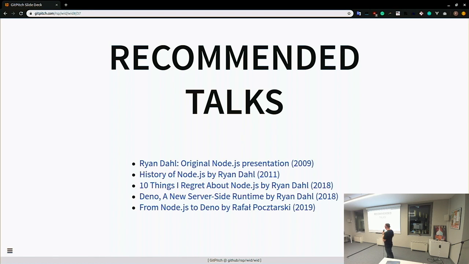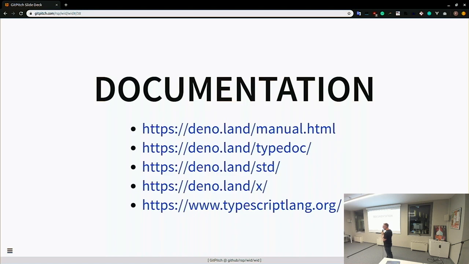And then there is Deno, a new server-side runtime by Ryan Dahl. It's when it was already decided that it's going to be created. I think back then it was to be written in Go and not Rust, but those are just implementation details. I didn't want to talk about it right now. I focused on how to use it and what we can do with Deno right now. And for most people, if the abstraction is good, then we shouldn't even know by using the JavaScript code what implementation language is underneath. Like we don't need to know about C++ in Node, but this is something that we will have in other presentations tonight, so I will not talk about it.